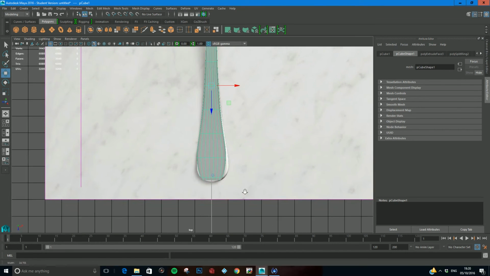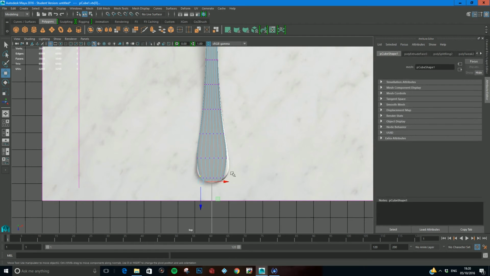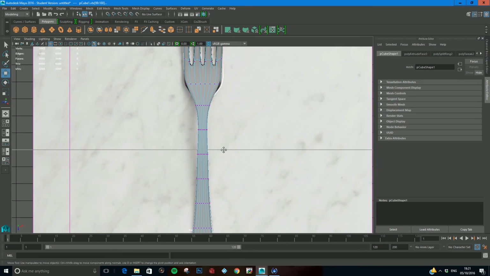Okay, we've got a bit of a blunt end. So if we come to our vertex mode, we can just drag and then shift drag. Sort of move these down a bit, scale them out, and start building this shape. So click and drag, shift, click and drag. Move these back a little bit and scale them outwards. And we just start building this sort of curve. Scale these out a tad. And then move these ones back a little. And then we've got a really nice curve. Now let's have a look from the side.